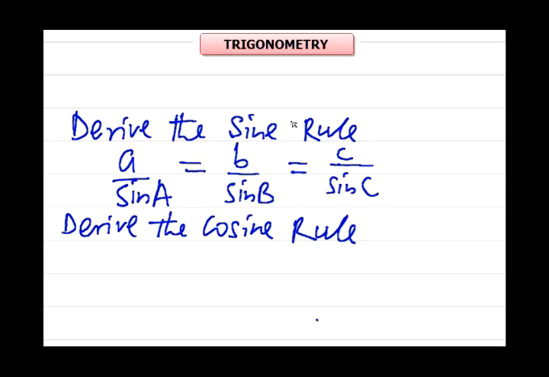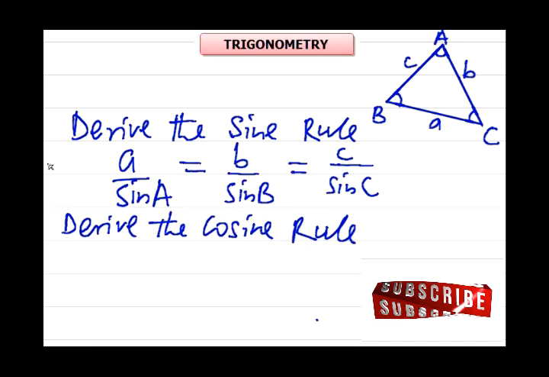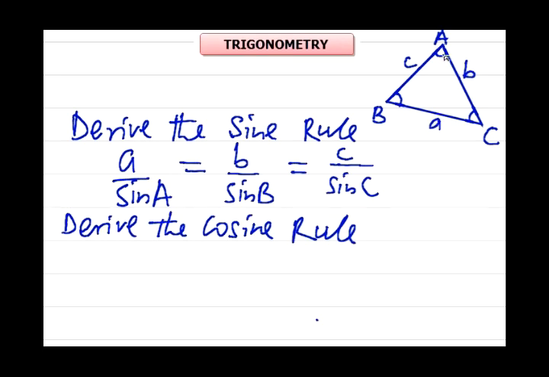Okay, let me just give you a small sketch. Yes, this is what we're talking about. You see this angle B, this angle A, this angle C. The side opposite angle C is small letter c. The side opposite angle B is small letter b. So that's what we're saying, that the sine rule is a over sine A is equal to b over sine B. Meanwhile you'll be using every two, that's every pair. Anytime you want to solve, you may not use the three at once. You may say a and c, or you may say b and c.